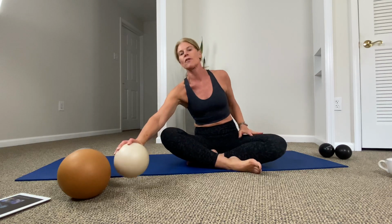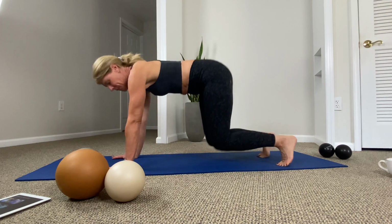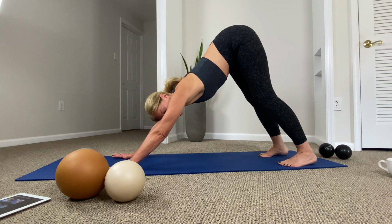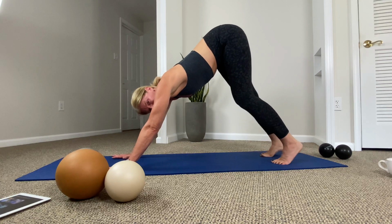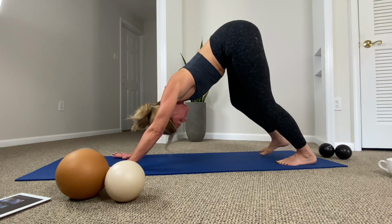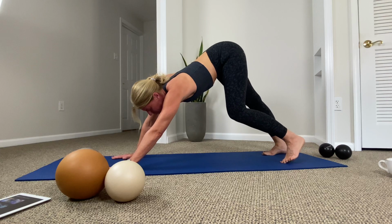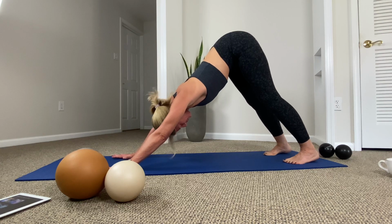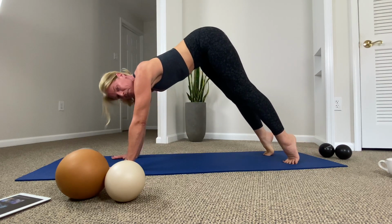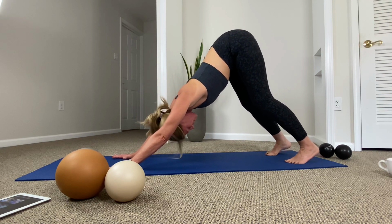So this is our individual quad routine. Okay, we're gonna start off with a little warm up first. Flip around and come into downward facing dog. And we're just gonna warm up the body here. Now, from here, pedal out and keep a slightly bent knee. Relax your head. And just warm up a little bit. Take a breath in. Lift your heels up, take a breath out, sink your heels down. Take another breath in, lift your heels, and then drop down and sink down and exhale out.